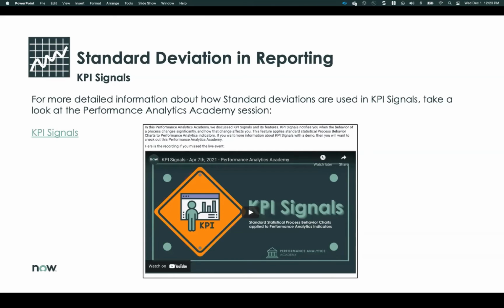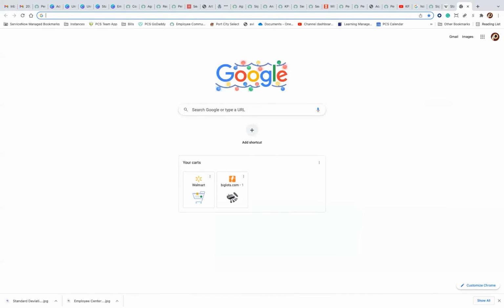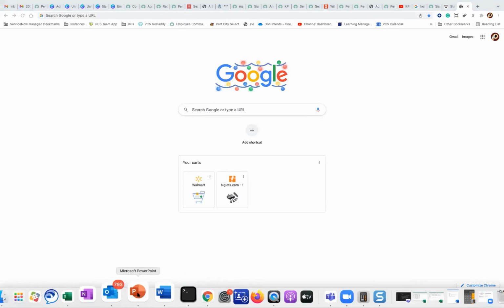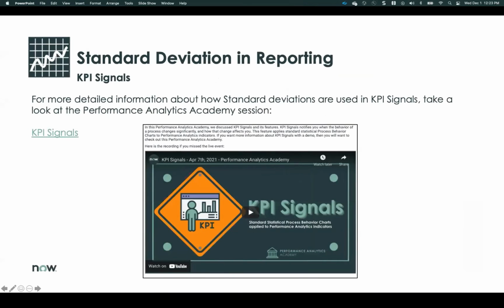So one of the things that I would want to do right now is to get a Workspace to configure KPI signals. You have access to all your KPIs. So my users don't need to be using Workspace. I just need to have one Workspace where I can get to KPI details. I can configure KPI signals, and then I get the workflows from that. I get the alerts. I get what's going on.